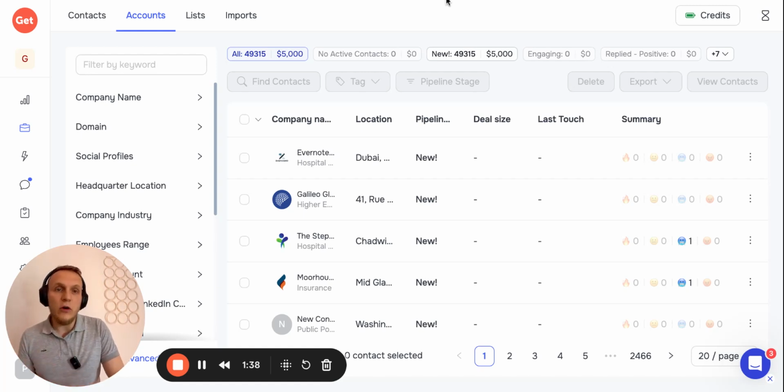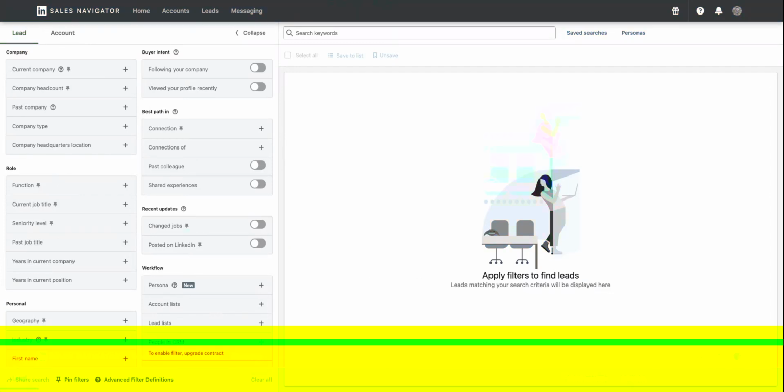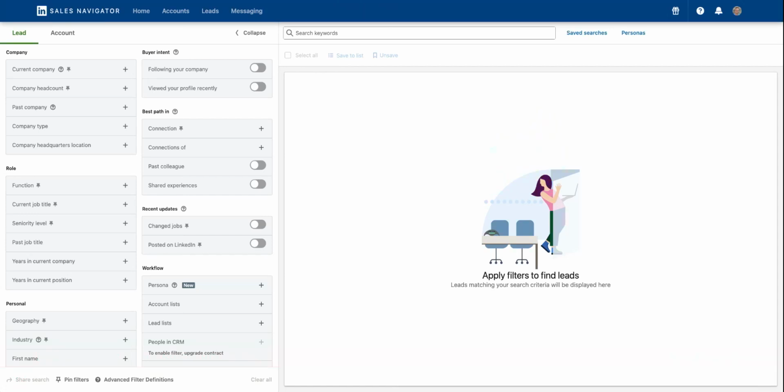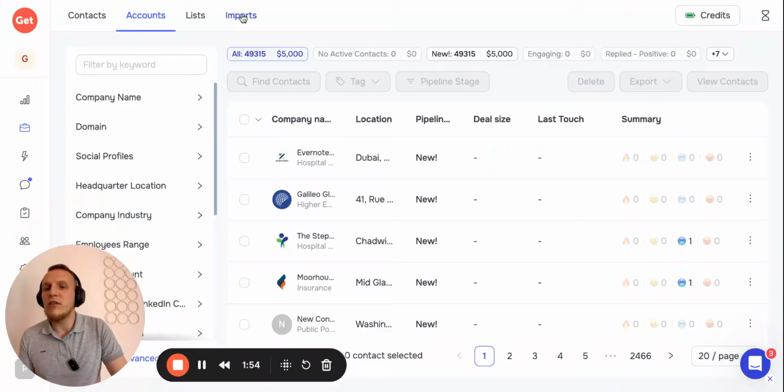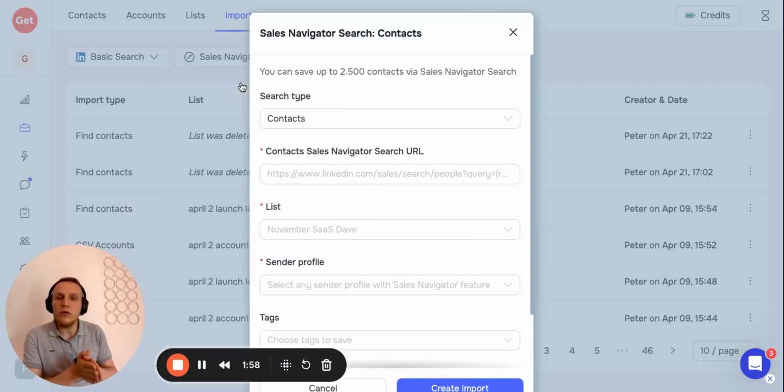Most of the people who are working with Sales Navigator just utilize the lead search. They apply their filters, take the URL of the search, go to the tool of their choice, and import those leads. The problem with this approach is that you might find a lot of leads from irrelevant accounts that you don't need.